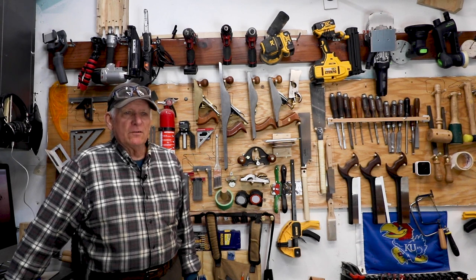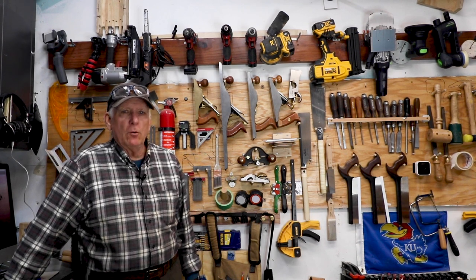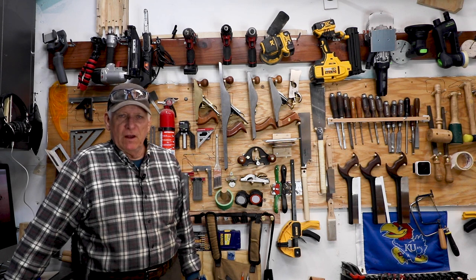What the heck is one of the most effective tool hanging devices ever invented?